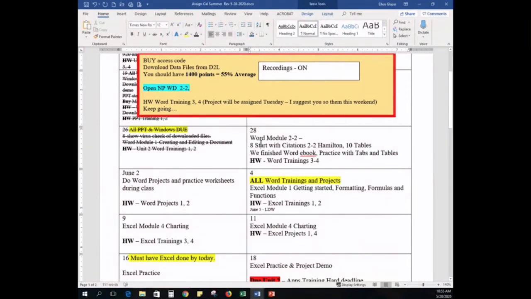We are ahead of schedule, so the last class I gave them options on what we could do next class, and they suggested that we do the projects in class. Do you agree with that?